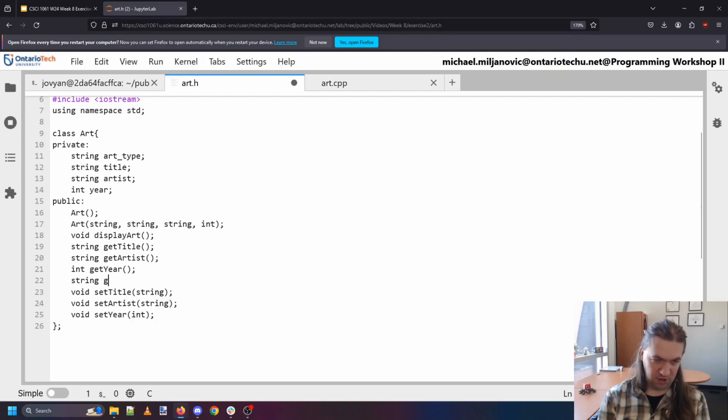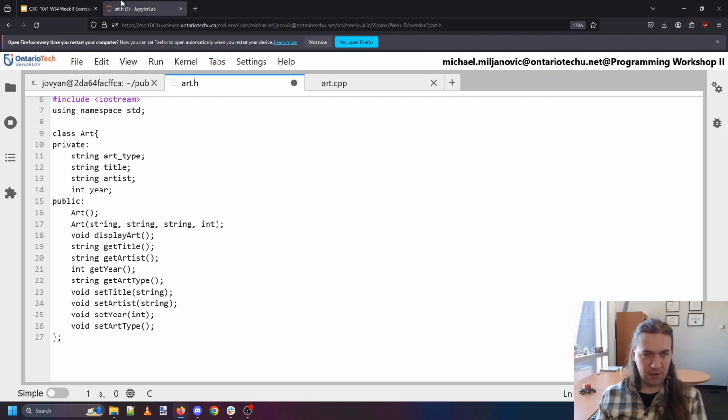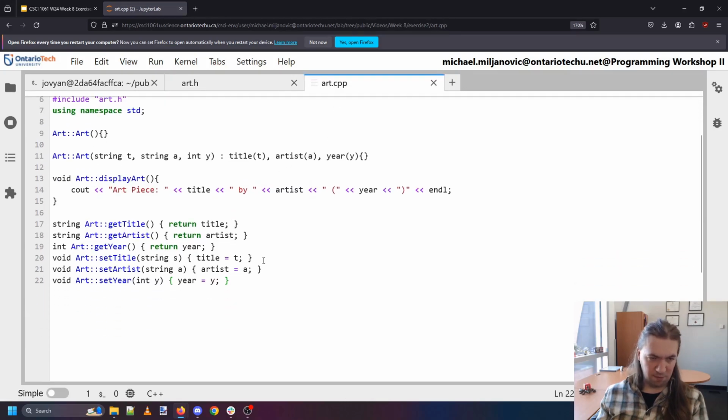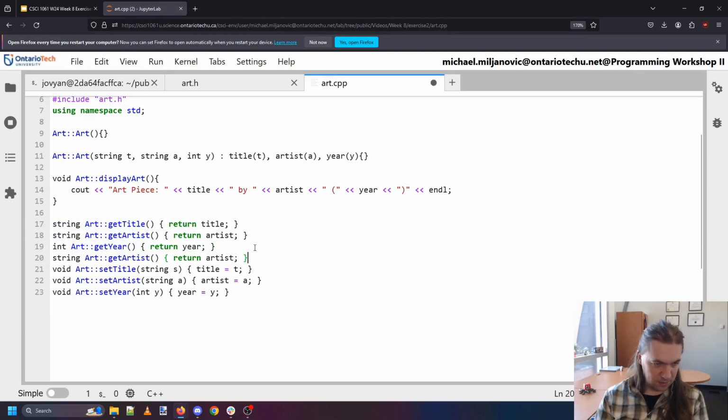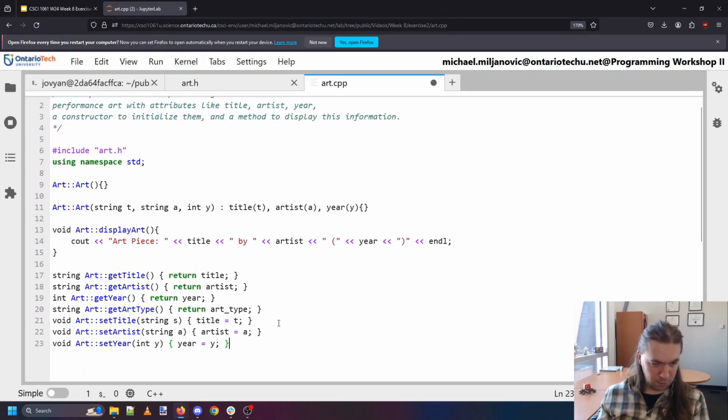So I'll need string get art type, void set art type, and in here, same thing, we'll copy this, I suppose, art type, and set art type.